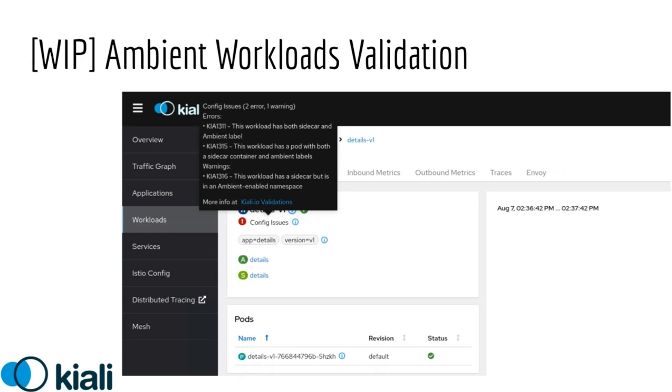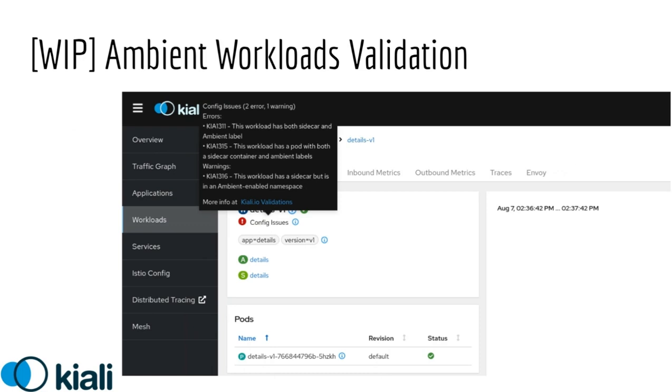And this is another feature that is still a work in progress, probably could be released in this sprint. This is related to validations for ambient. This feature aims to help us troubleshoot issues related to our label configuration in ambient.